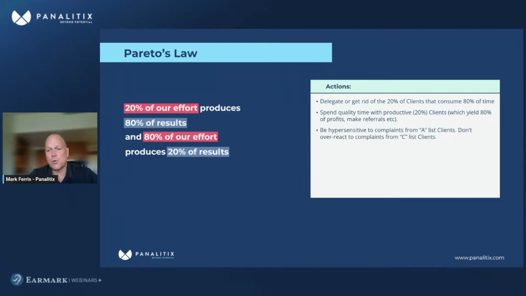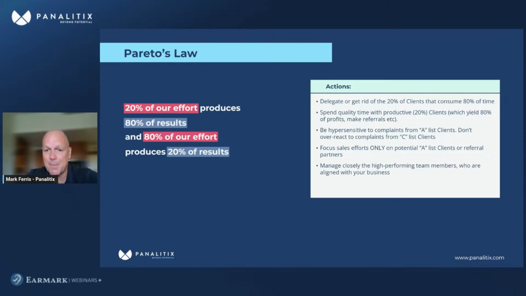And I talked about complaints earlier, and we often find accountants who care deeply about their clients are over-responsive to complaints. But the fact is that you're going to get complaints no matter what you do. So let's be hypersensitive to those complaints from our A-list clients, but less concerned about those from our C-list clients. And likewise, when we're selling, let's focus on the ones that are likely to become A-list clients.